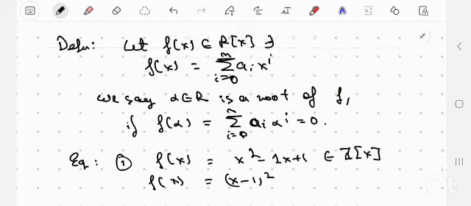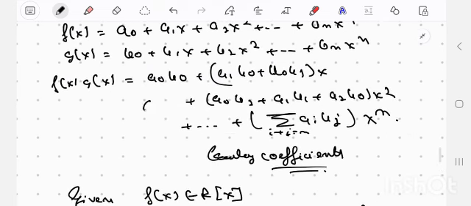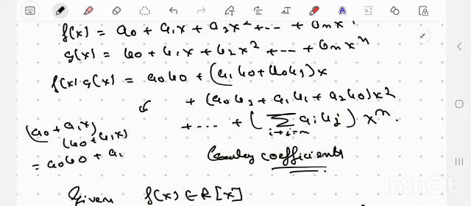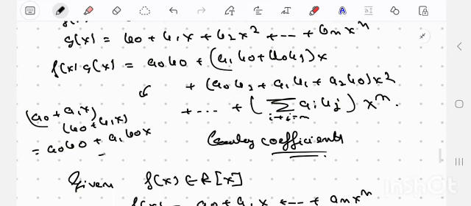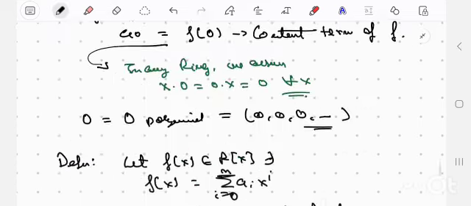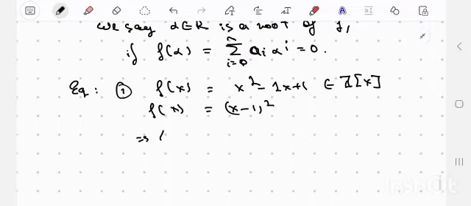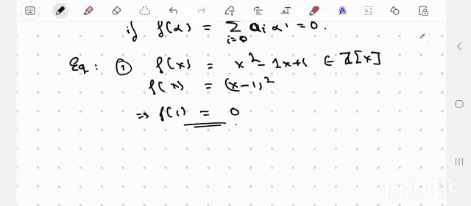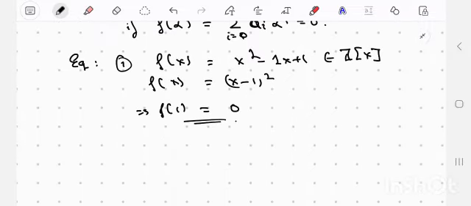For example, let me take a small example. Suppose I have (a0 plus a1 x) times (b0 plus b1 x). If I just distribute, this gives me a0 b0 plus a1 b0 x plus a0 b1 x plus a1 b1 x squared. So just group these two terms, keeping the identifier x. That is the way we have defined this Cauchy product. So it's simple distribution, nothing else. Fine, let's go back. You can easily observe that f of 1 is 0. So f admits a root over Z.